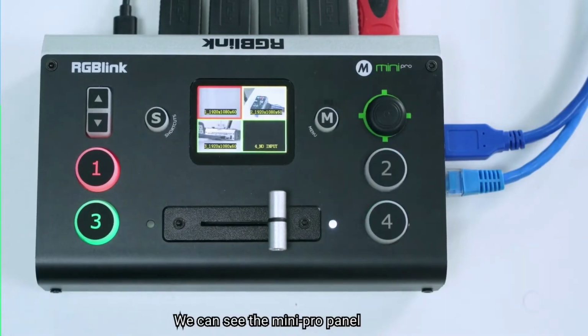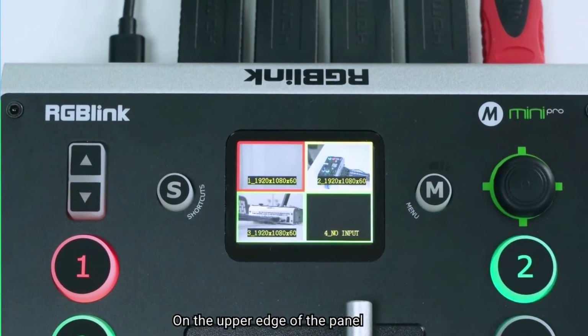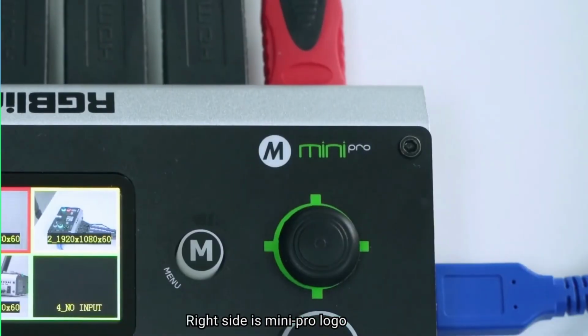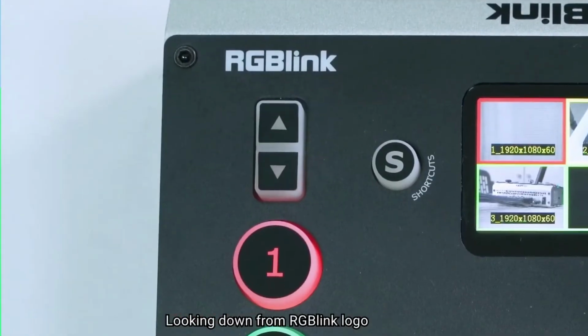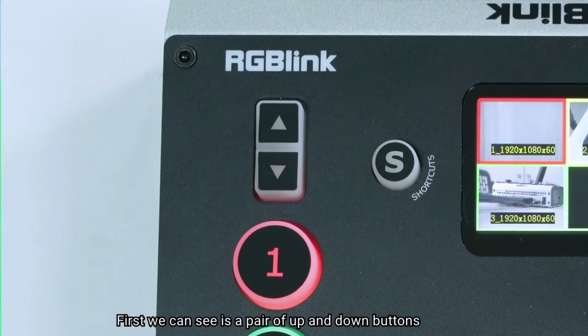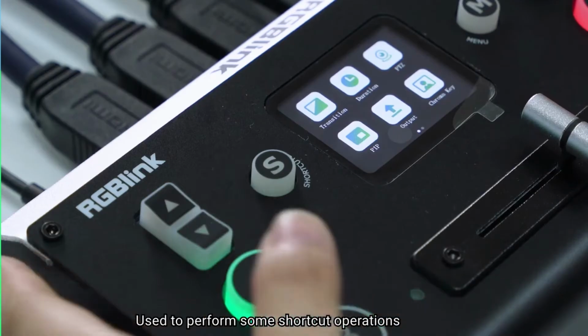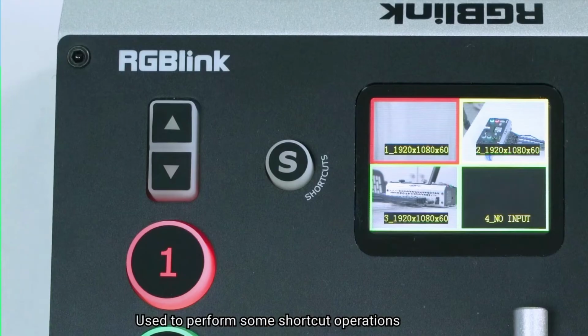We can see the Mini Pro panel. On the upper edge of the panel, the left side is the RGBlink logo, the right side is the Mini Pro logo. Looking down from the RGBlink logo, first we can see a pair of up and down buttons. Next is the S button, used to perform some shortcut operations.